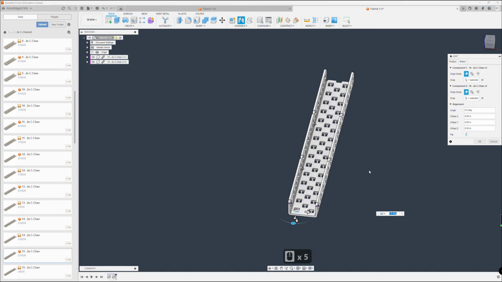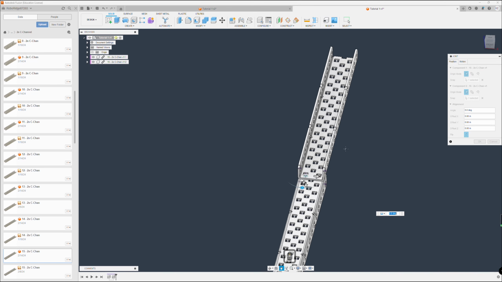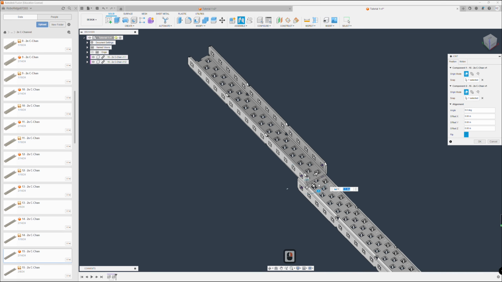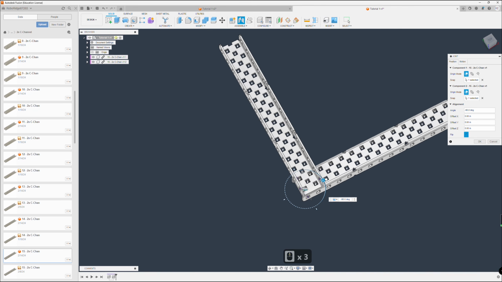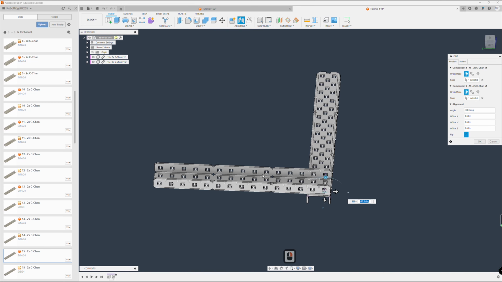Let's say I want to attach this to this point here. As you can see, they overlap with each other, which in real life is not something that would actually happen. So to fix this, you can simply press the flip button. It will flip it. Now as you can see here, a similar dial also pops up on your screen. You have move in the directions, and you have rotate. So I want to rotate this, let's say, to 90 degrees perpendicular to the other C channel. And obviously you can type these into wherever you want.